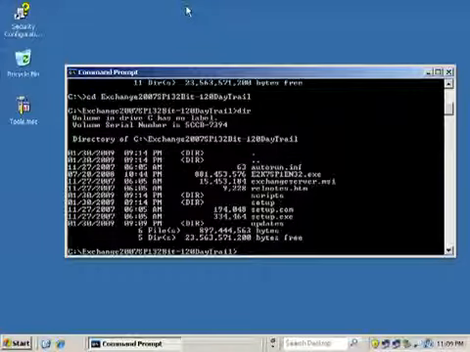Okay? Now the Enterprise Edition, you can have up to 50 storage groups and you can have up to 50 databases total. Same type of story. I can have 50 storage groups with 1 database in each storage group. By default, you're going to get the initial storage group with an initial mailbox database and a second storage group with the public folder database. So you could add 48 more storage groups and 48 more databases.